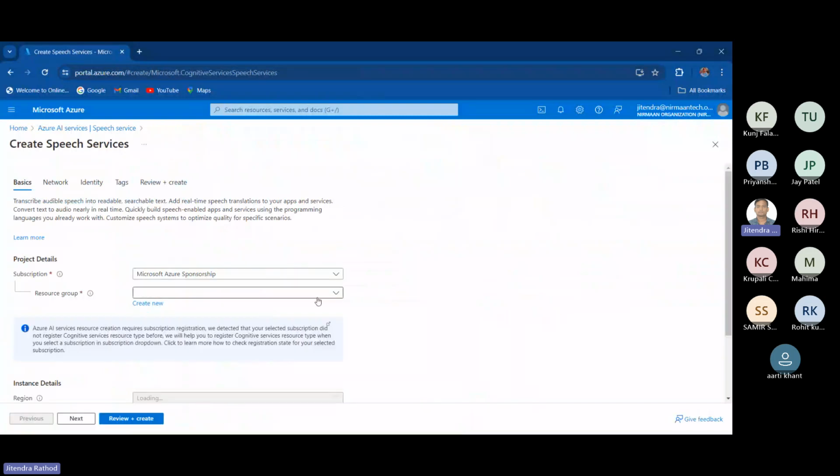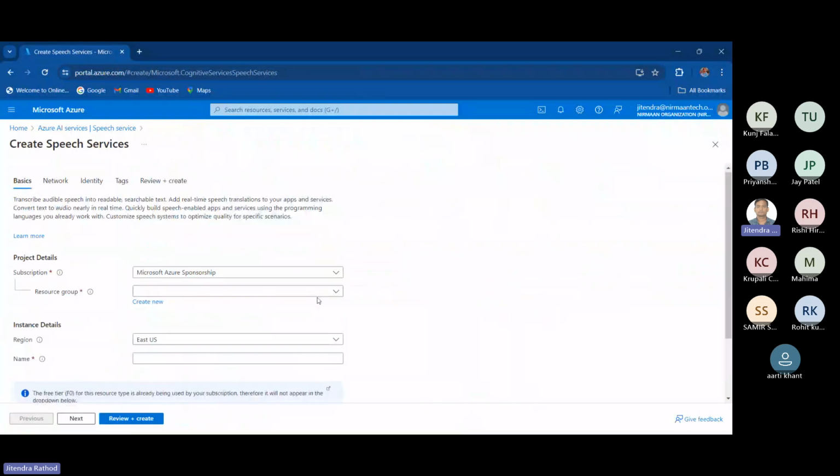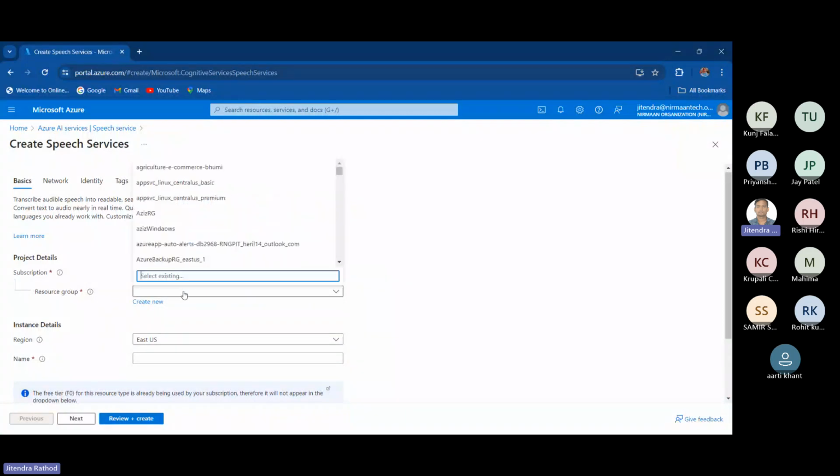The basic structure of creating the resources is the same, and you get the same kind of fields again and again, right? Choosing the subscription detail, then resource group, right? Everything is almost the same, but the working of the services is somehow different.